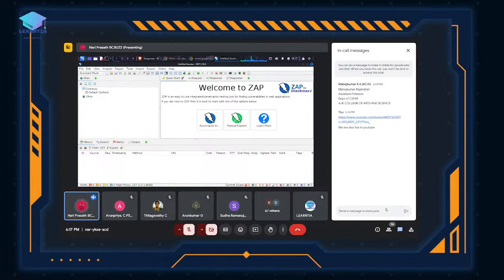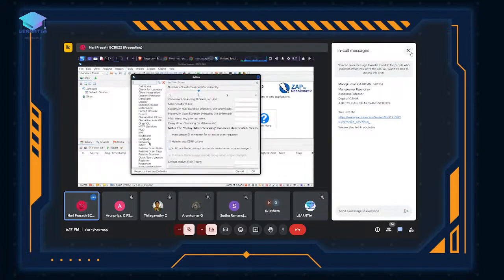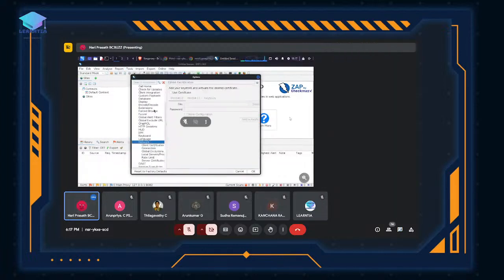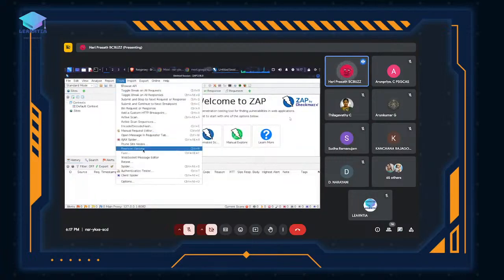After the fourth step, we need to install the CA certificate in your browser. In the ZAP tools there is a section called options.